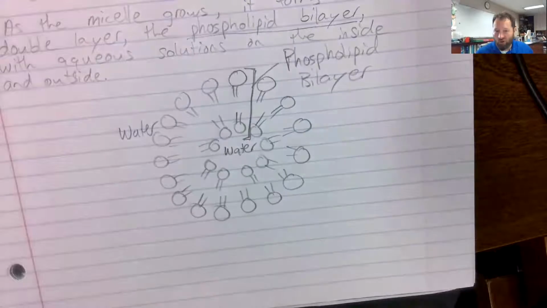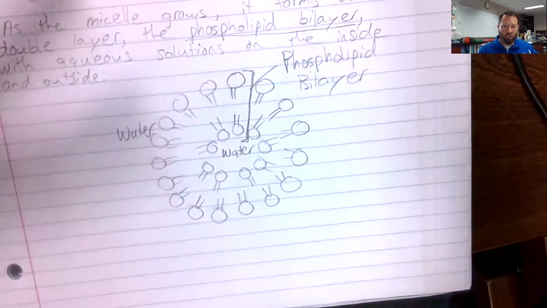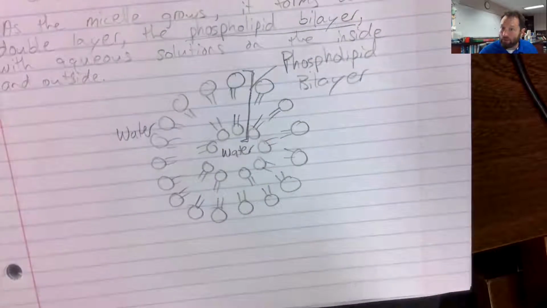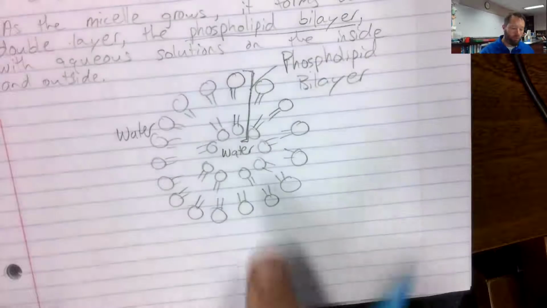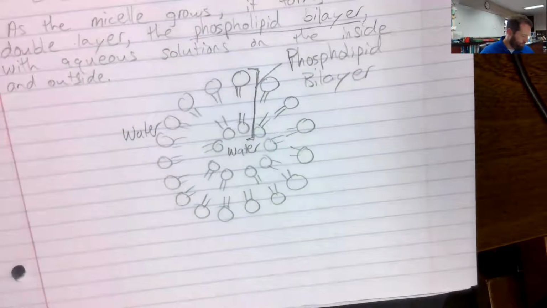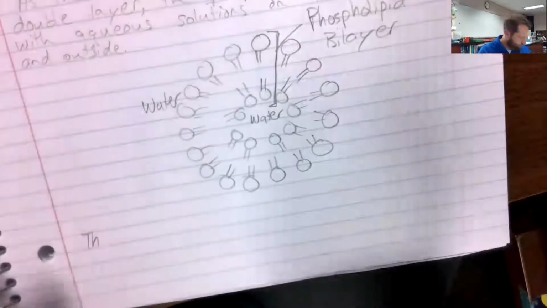It would have to be a lot larger. This is way too small, and I'm not going to draw anything any bigger. It's a lot of circles, a lot of lines. But if this were to get larger and larger, you could put more and more things in the middle here, like a nucleus, mitochondria, other things that cells have, and you're starting to form a cell. So that phospholipid bilayer at the bottom of the page.